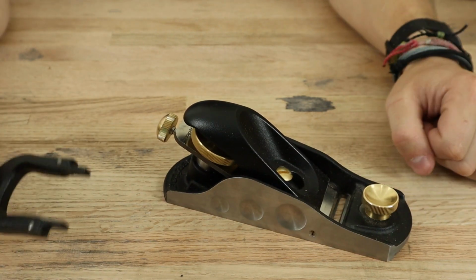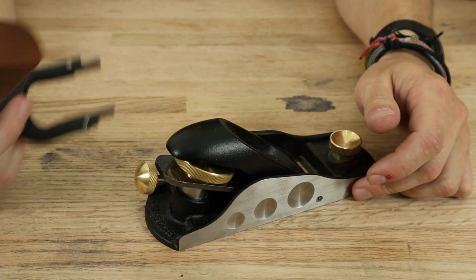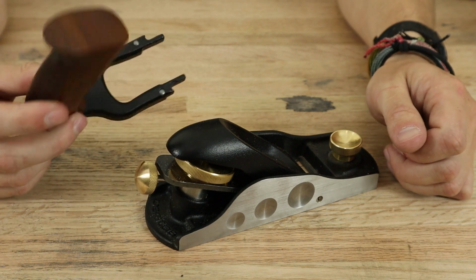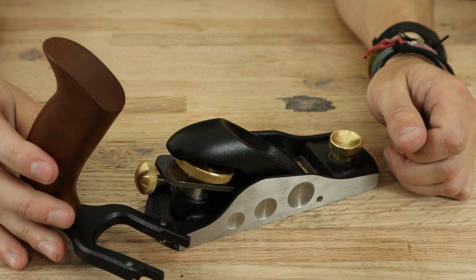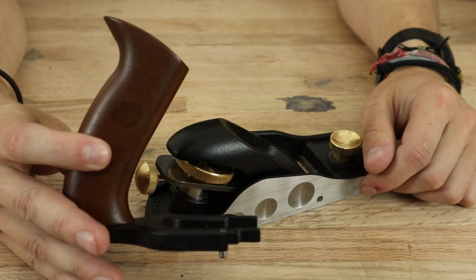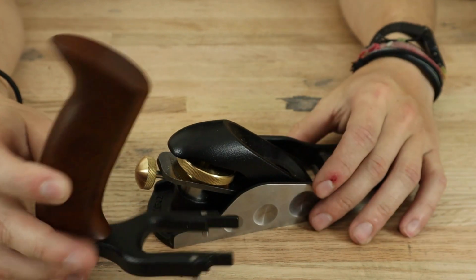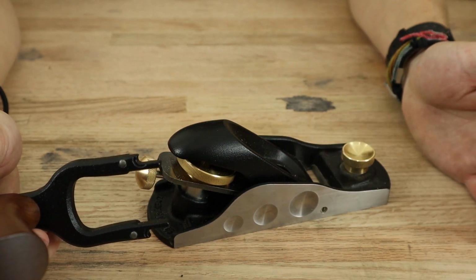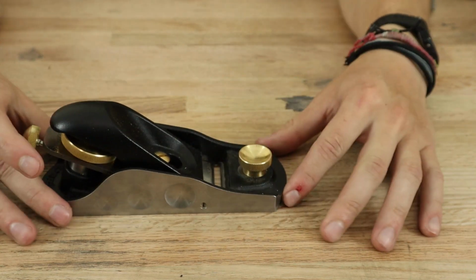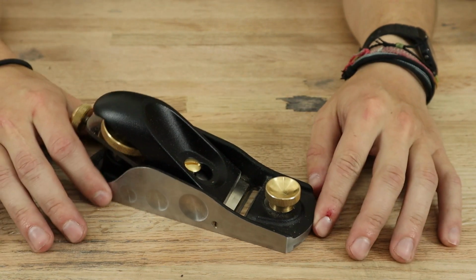But you are unable to. It's got the spots for it, like where it would be beefed up enough to put threads, but they just opted out to not do it. So Veritas, if you're listening, there's nothing wrong with the plane, but if you're gonna do it to the low angle and sell these, please do it to the standard angle too. I would just appreciate it. But that's not really a functional complaint at all. It's just making it even more practical than it already is.